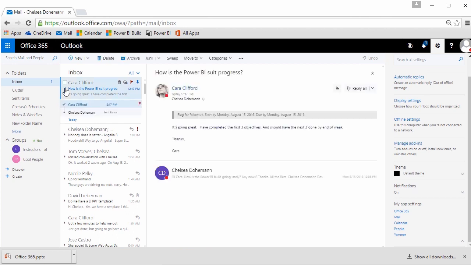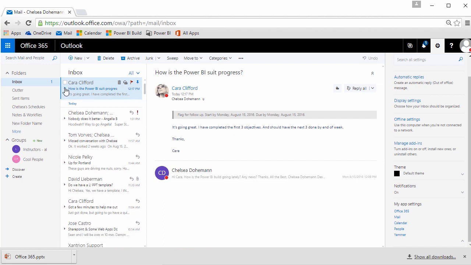it will expand that conversation so that you can actually see all the conversations, or rather all the emails that took place in this particular conversation. And to collapse that again, I'll just click on that triangle again, and it's now grouped up my conversations all together. Nice and tidy.